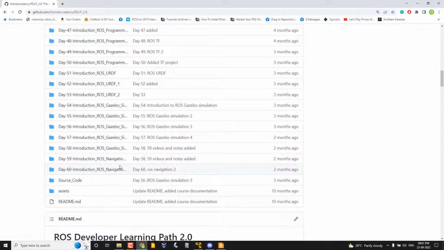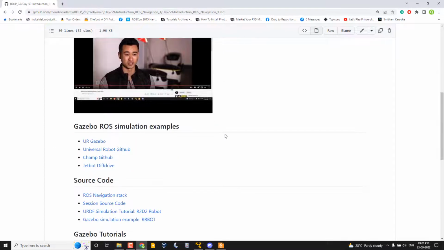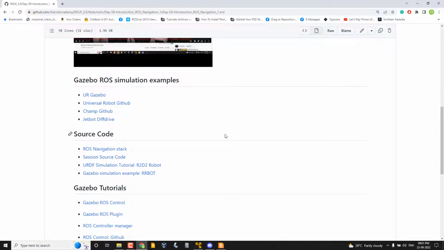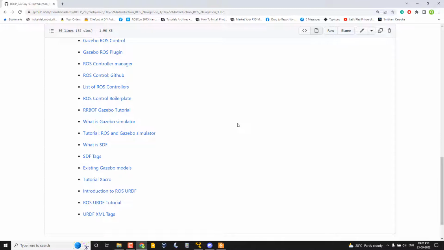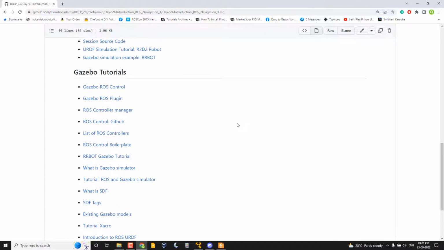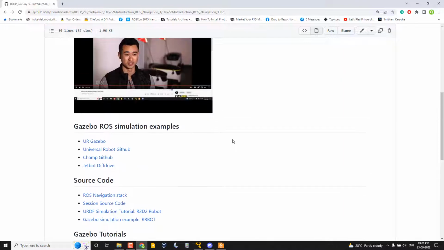In the last class, it was about navigation. If you remember, I was explaining how to create a mobile robot and interface it into the navigation stack. Okay, so we have seen some examples, but we have something more to discuss about this chapter.